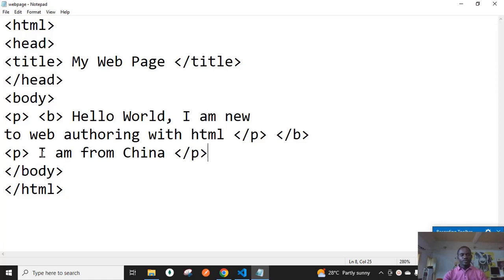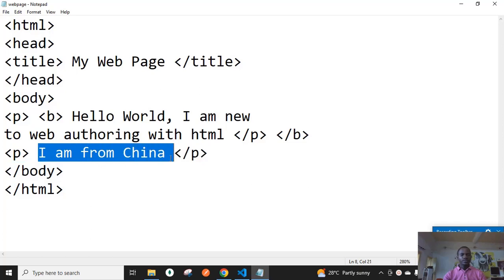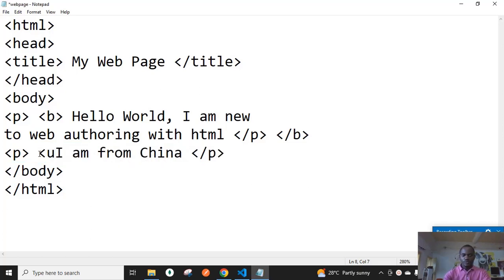We might want to underline this, right? So we use the U tag. The U tag stands for underline. Oh, sorry, the U tag.